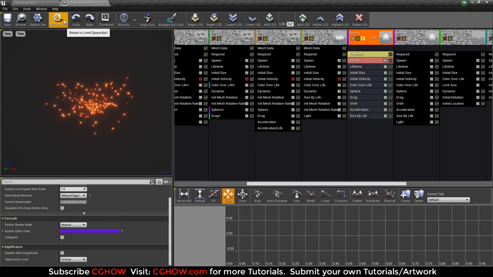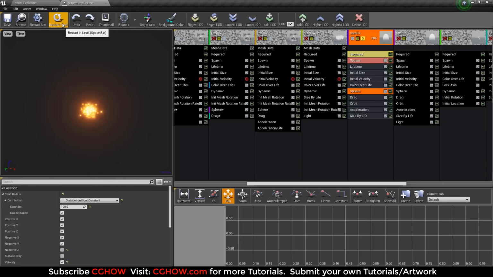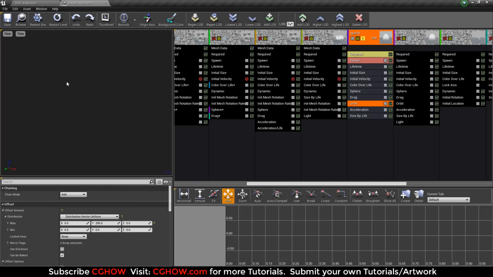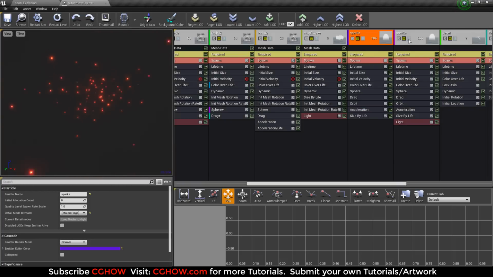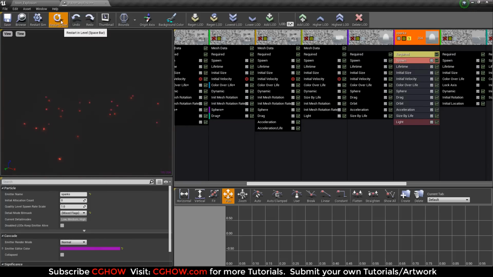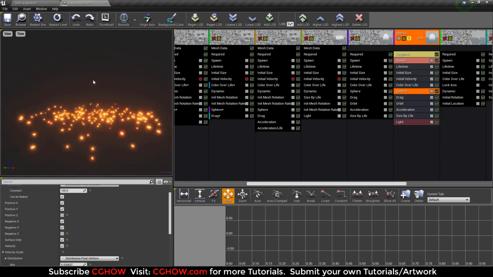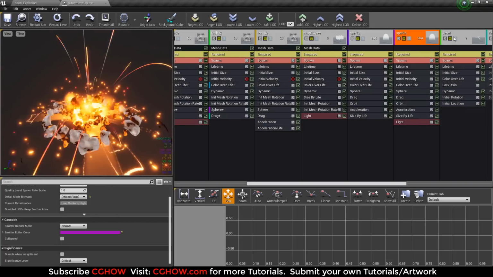Then some sparks. I use this spark texture, a very simple texture material. These are just emitting from a sphere. Use drag to stop them. Use orbit for random movement, and acceleration, they are going upward, not so much, but they are going. Then spark 2, same thing, just for the ground I turned off positive z and negative z of the sphere, so they are just on the ground. It also has light.